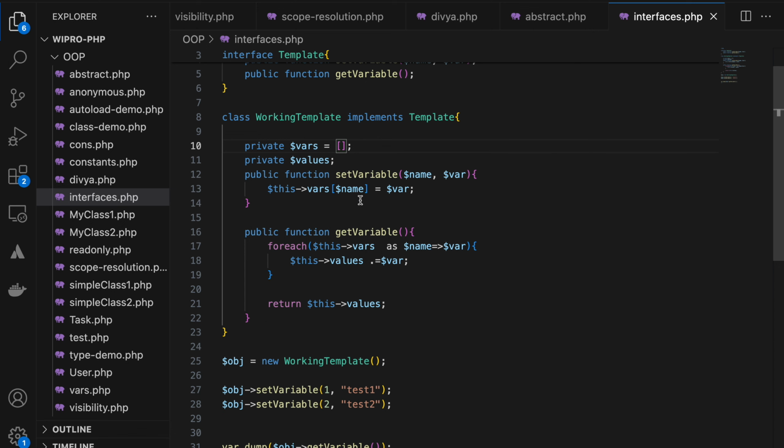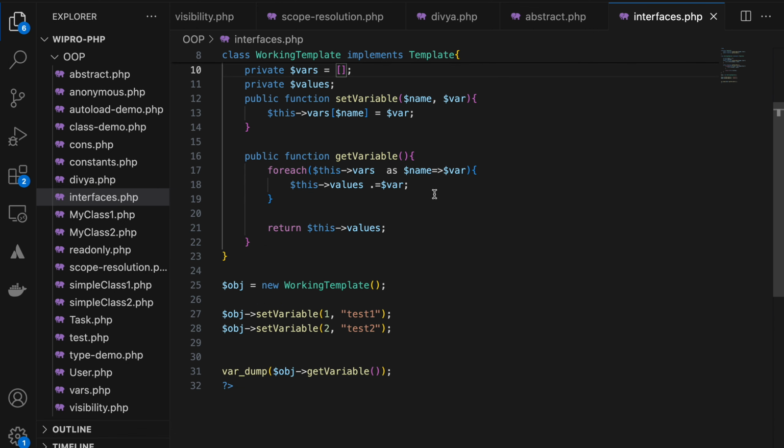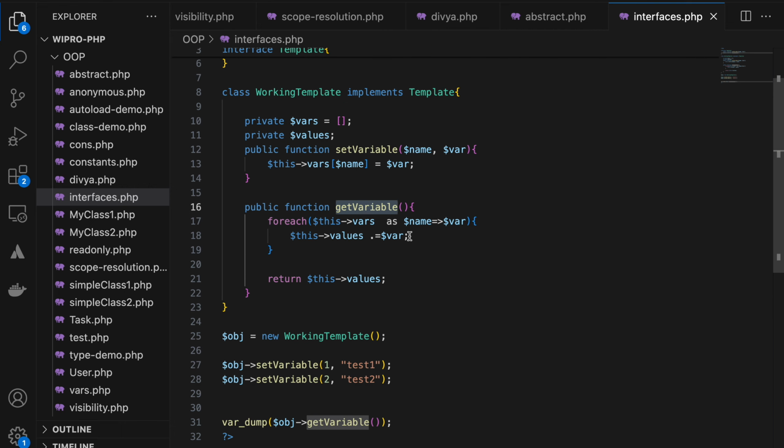So I have added multiple values from here. Now with get variable, I am printing all the values. I have another variable, values, and I keep appending here. You see, this value is equal to whatever the looping through the two values I have added, test1, test2. See, it's appending and now returning.